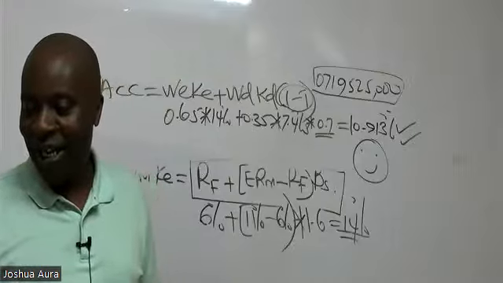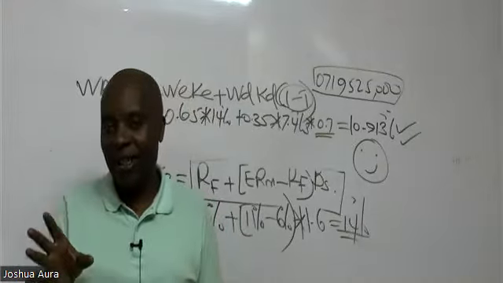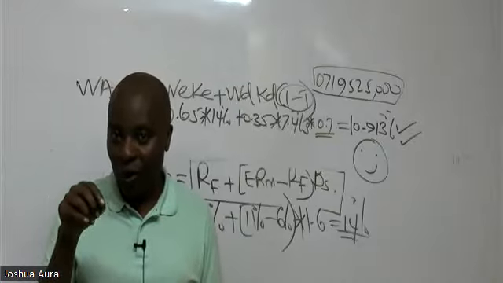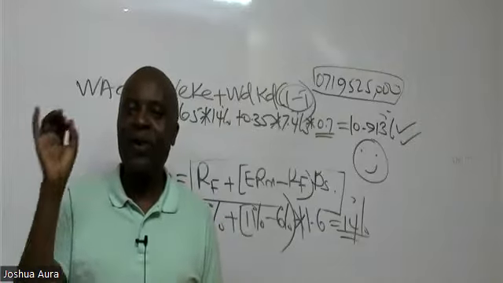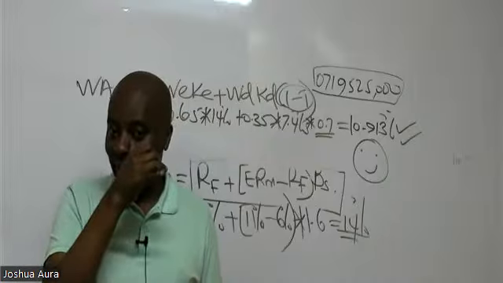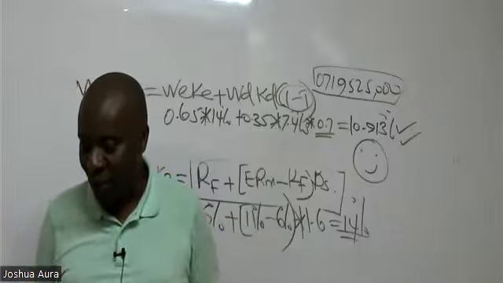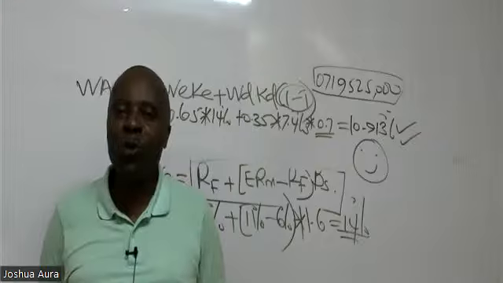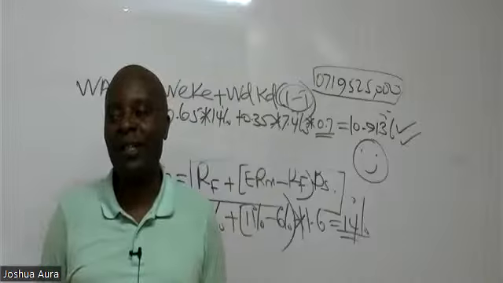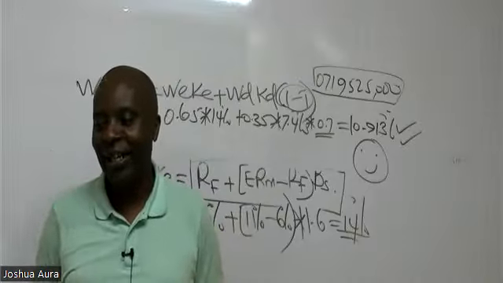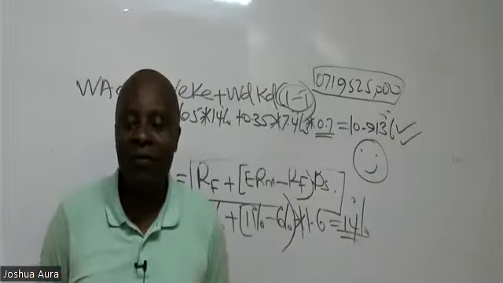A good question here. For WACC, will I have to always find CAPM? In most cases, not 100%. There is also another formula that I will be teaching you for getting cost of equity, but in most, talk of 80%, 80% of the WACC questions would want you to remember the CAPM equation. Let me ask you a question. Did you study CAPM in financial management at the intermediate level?